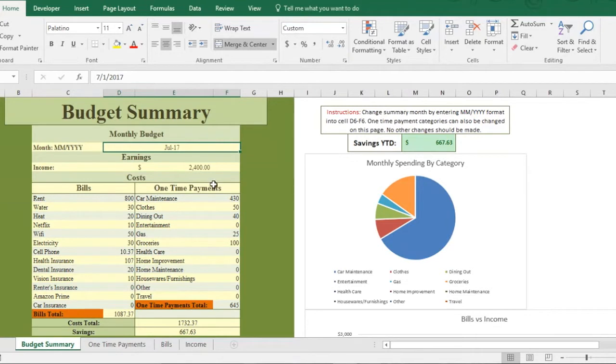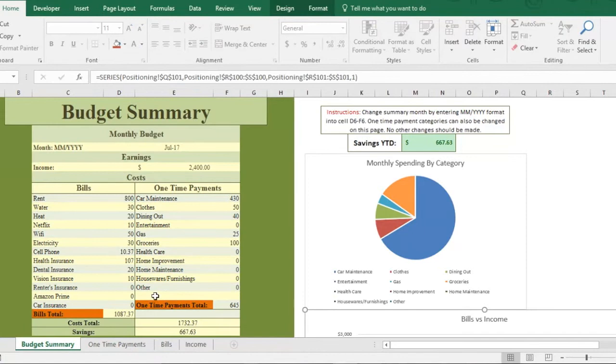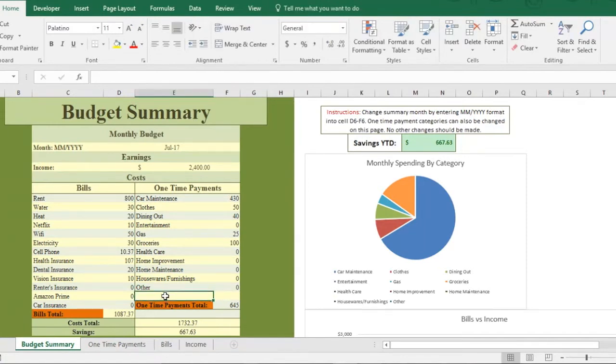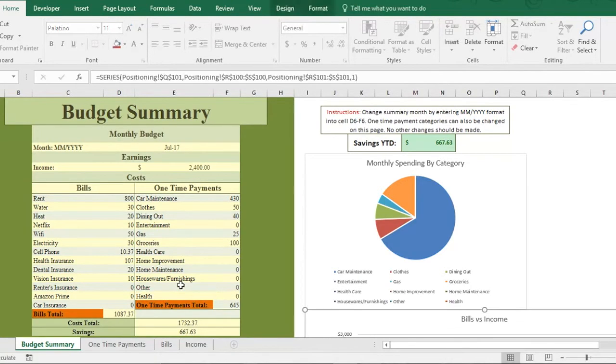And then one-time payments, non-recurring payments, are these. And you can choose these categories here, and it's easy. You can just delete that, so you see this cleared out. You can change it to, I can't think of another one, so even though I already have healthcare, there's health.